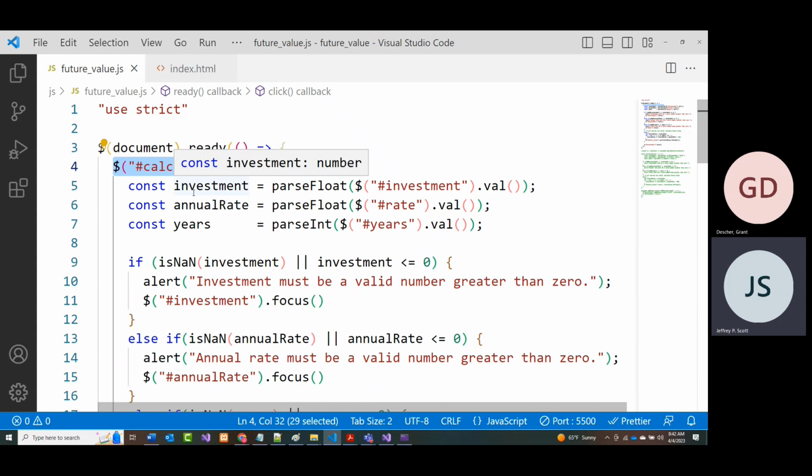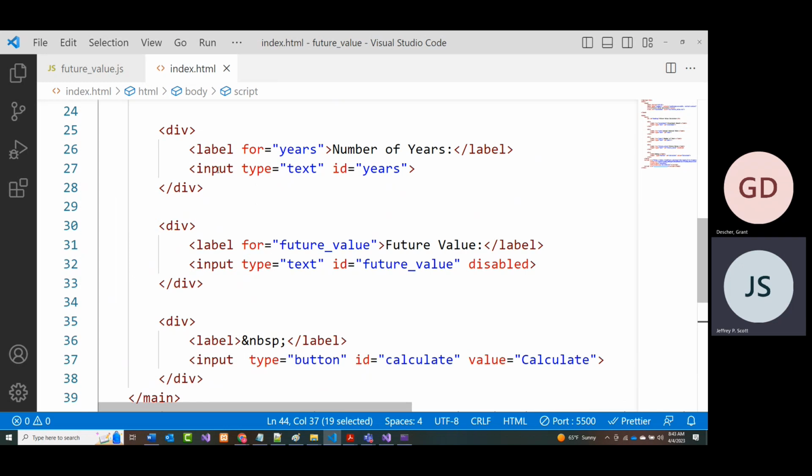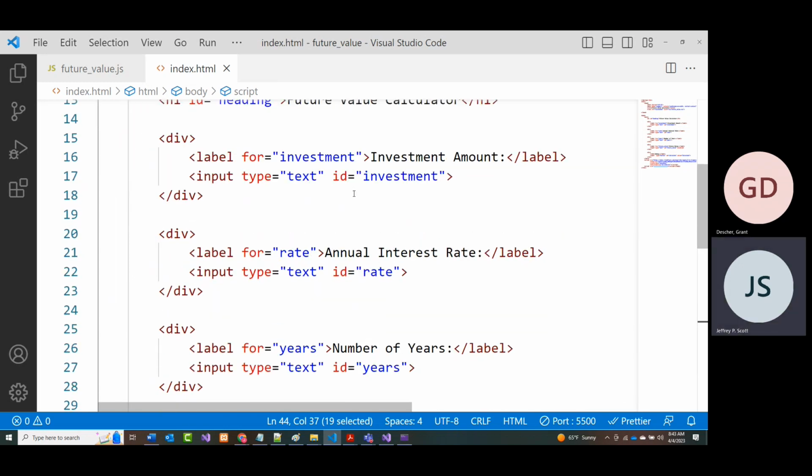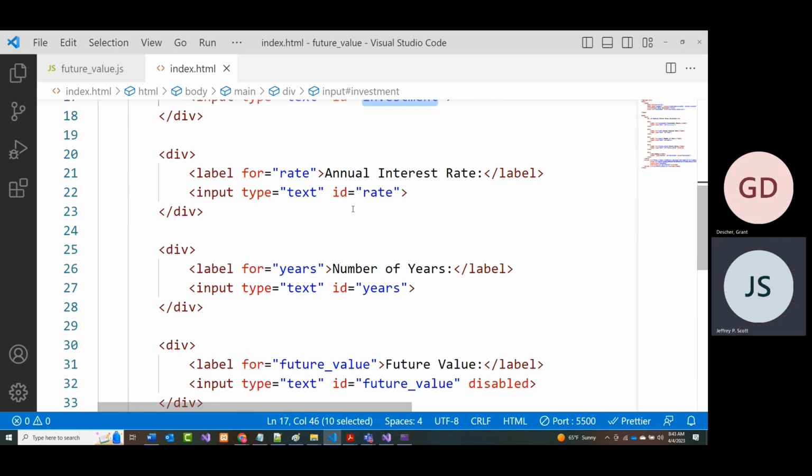The investment is equal to the value that's in that text box that's referred to as investment. So it's the one with an ID of investment. The second one has an ID of rate, and the last one has an ID of years.